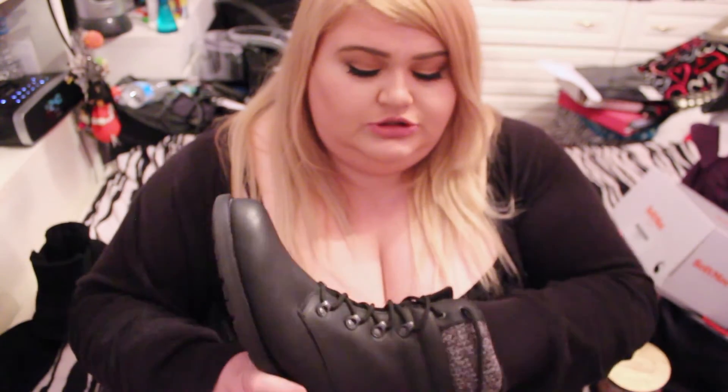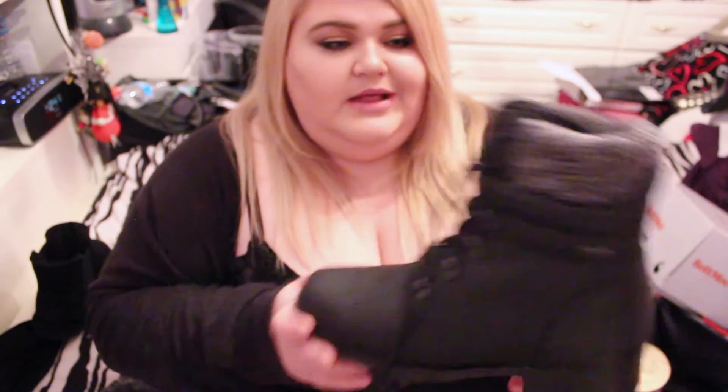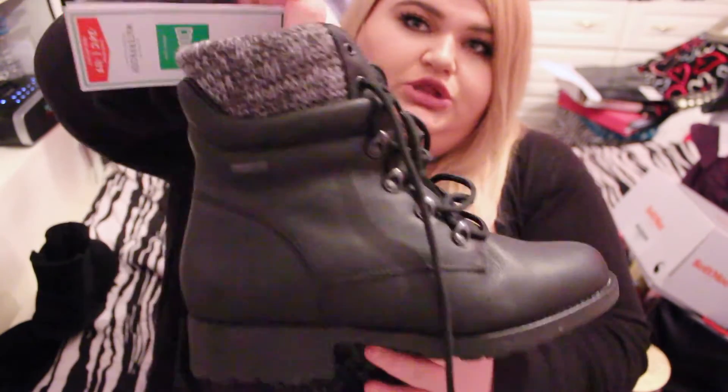And then these shoes — these are the mother load. I think they were originally like $200 or more and I got them on sale for around $170. I have never spent this much money on shoes in my entire life, but they are heavy duty, waterproof, and apparently they'll last a long time. I go through shoes like crazy so I'm nervous to wear them. They are Cougar shoes — totally up my alley, totally my style. Really expensive but so worth it.